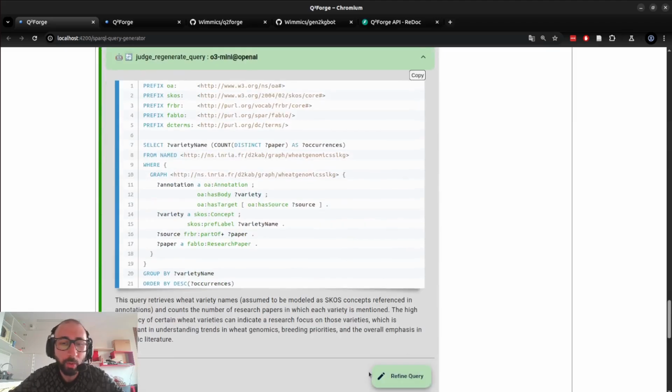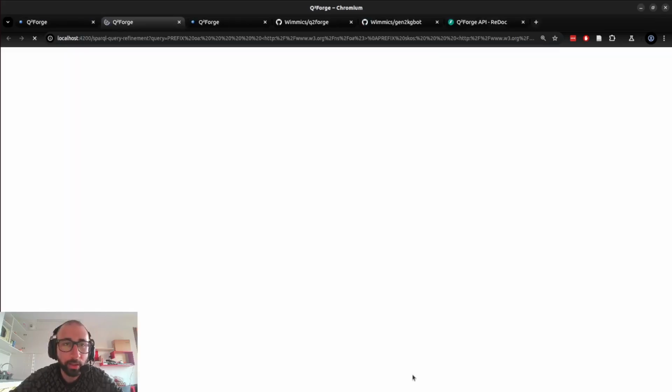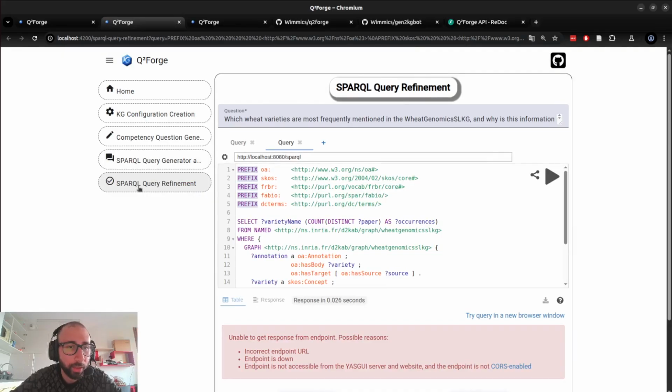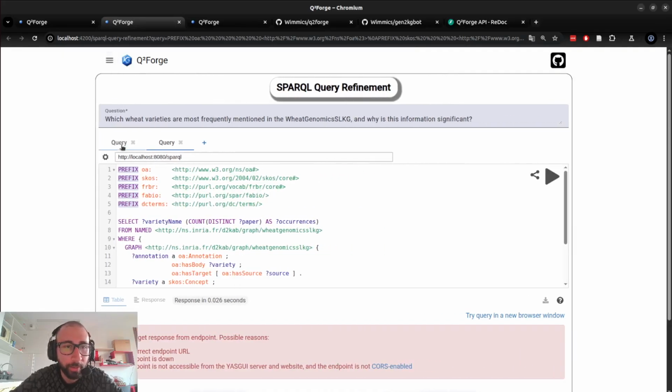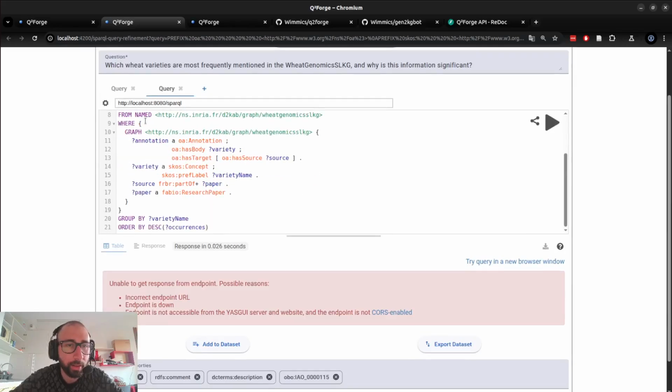If so, we will add this refine query button here. If we click on this button, we will jump to the third part of our task, to refine a SPARQL query. So we click here, and we jump to the SPARQL query refinement. The question is pre-filled, the same with the SPARQL query.